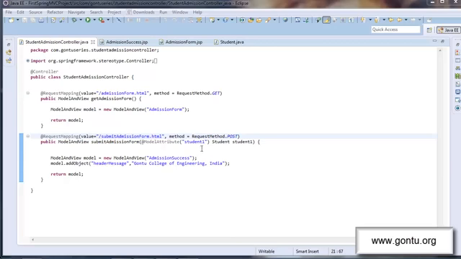If you don't want to use model attribute annotation for a requirement like this, then you have to explicitly write code yourself like I showed you before using model attribute annotation. Ideally, with this change, my application behavior would not change. If I run this application on the browser, it would behave in the same way as it was behaving before including model attribute annotation. Let's see it running on the browser.